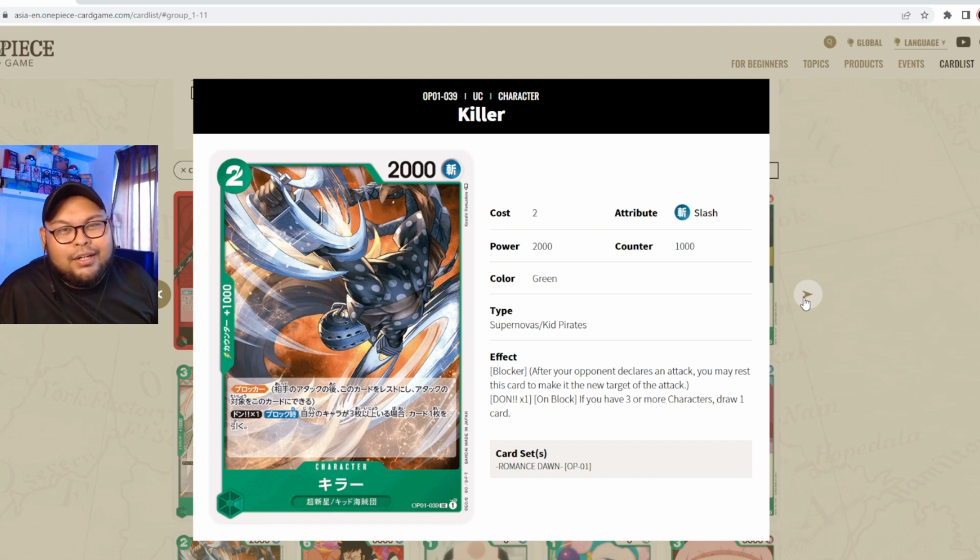You know, your 1 cost blocker, your 1 cost searcher like Jewelry Bonney, and then you have Killer to be another blocker and only need to attach 1 Dawn to Killer. I think this card is actually really good. It gives you a lot of advantages. Like if it dies, you draw 1. That's such a great effect. And as an early blocker, this card is great too.